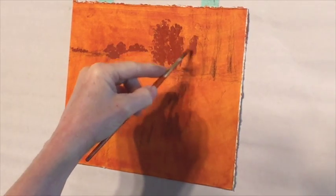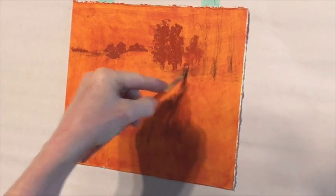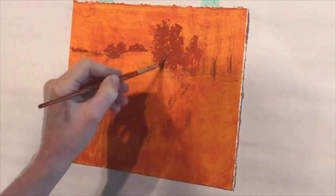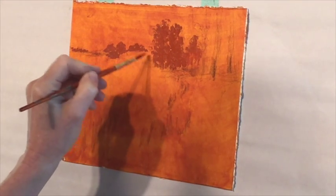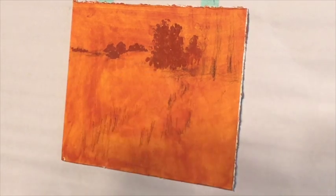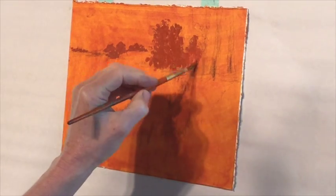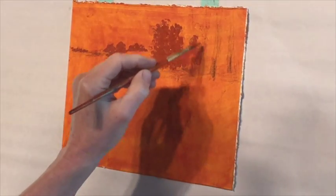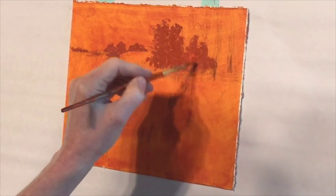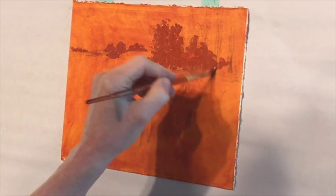And there's a tree back here. Like I said, it's behind these other pine trees, but it's really gonna be pretty dark back there. I don't like the consistency here. It's always better to have things look a little more free than just too consistent. Then it just starts to look, I don't know, cliche is a word I think of, where you don't want it to look like just everything was so planned and so perfect, because things don't really happen that way in nature.